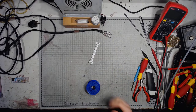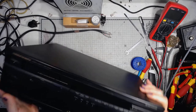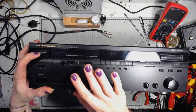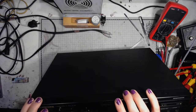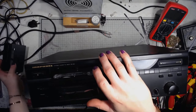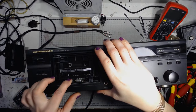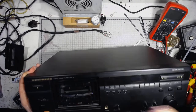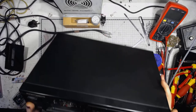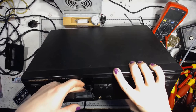The deck itself is pretty simple and elegant, looking at it the way I see it here. And the best way to get to the head and the mechanism is just ejecting the tape and sliding off the cover. And right here we can see the tape heads. Also the mechanism, like the capstan is here.